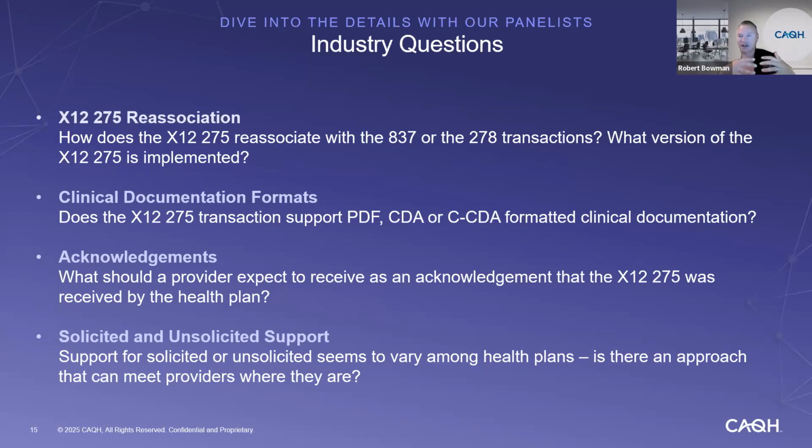We have some rules around timing for the 835 and the remittance advice and the payment. But this is another potential opportunity where there is a difference in time, especially for unsolicited transactions. The claim comes in through one route and the attachment comes in through a different route. Correct. So by definition, they're going to come in at different times. So how do we still match these up or reassociate them so we don't have to re-burden the provider with requesting it again and again and again?